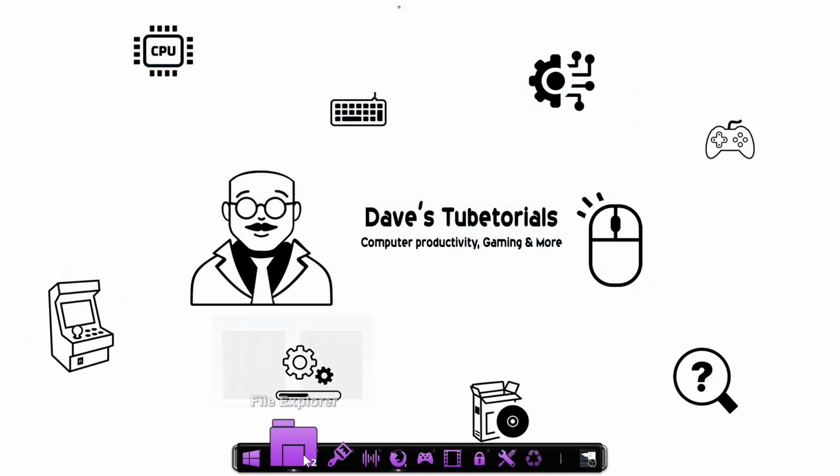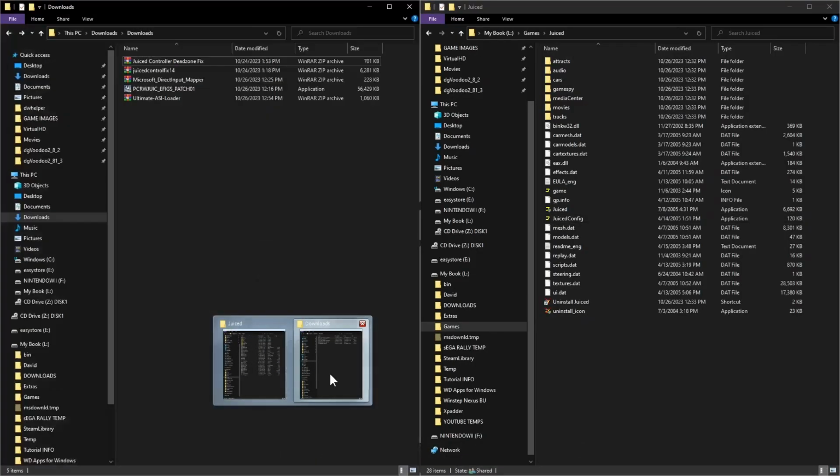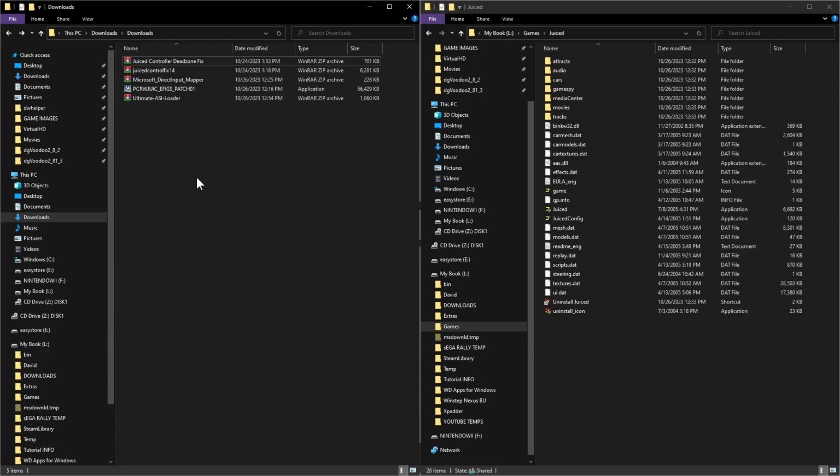Once all those files are downloaded, you're going to go into the downloads folder. Obviously, you're going to install the game first. Once you have that game installed and ready to go, the first order of business is to click on the 1.01 patch. So you're going to double click on that and install it.